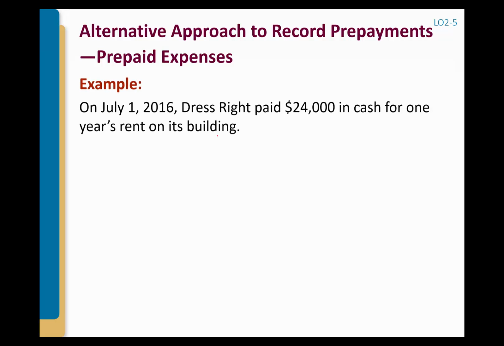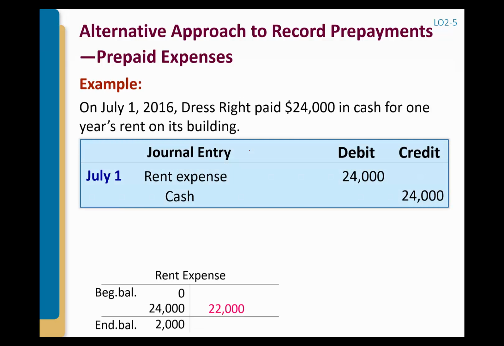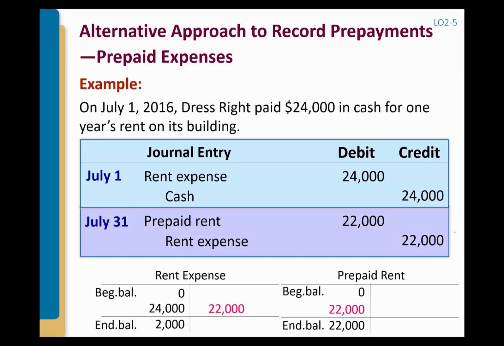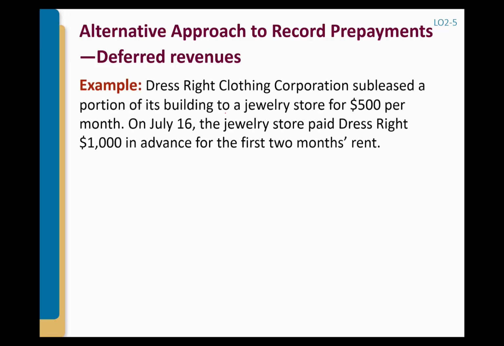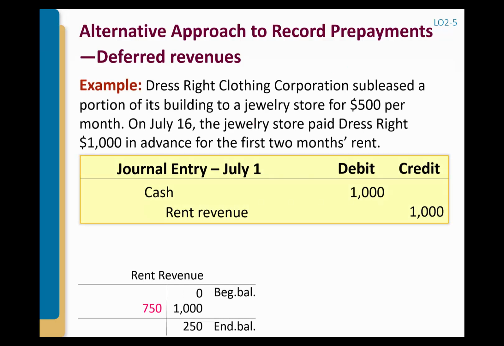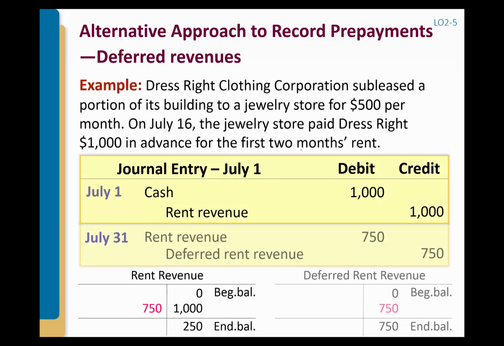All right, there are other ways that we can record prepayments and expenses, and you can actually hit rent expense and cash. I do not recommend doing this. This is not really conservative, and it's not really the way that we do it in business. I'm presenting it here just so that you know that there's another way to do it, but the preference is to record the cash directly to prepaid rent and then incur the expense as the passage of time goes through. And the same thing for deferred revenue. You do not record the revenue first. You actually record it to deferred rent revenue.